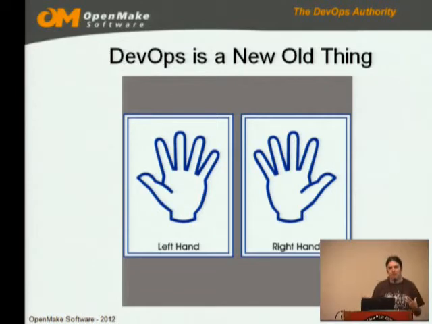So just to give you some background as to who we are, what OpenMake software is. We've been at this quite a while. Really, our primary focus, our roots, is in build management.